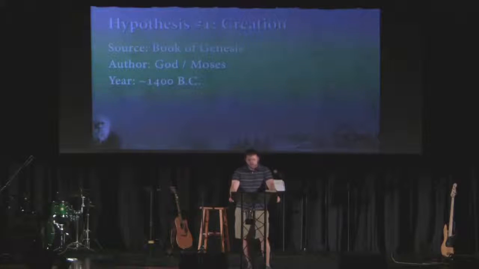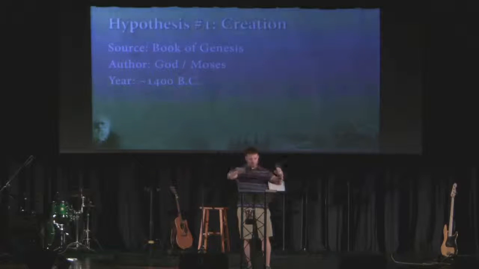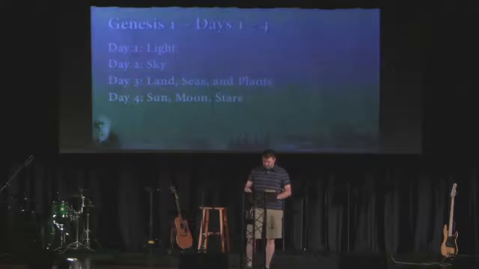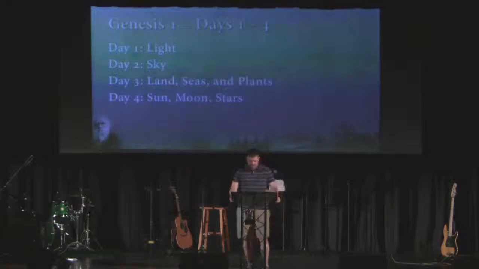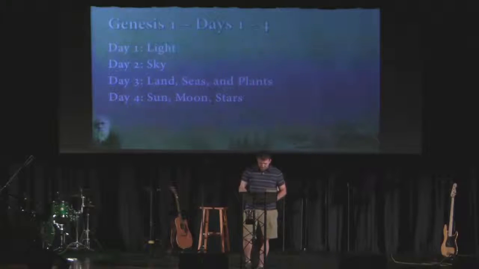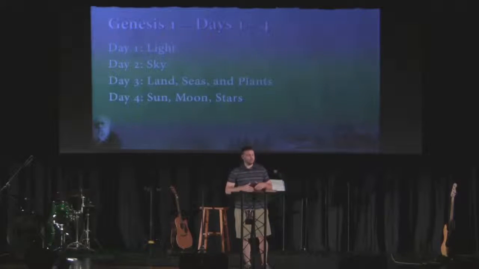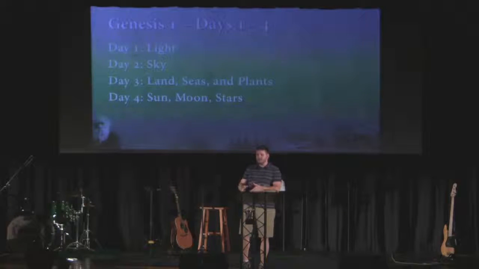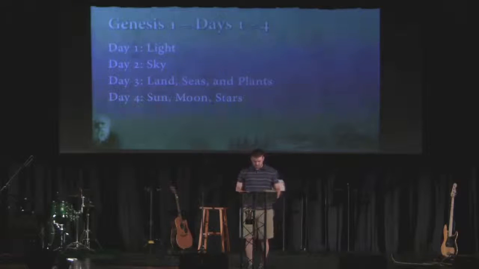Day 1 was God created light and darkness, separated light from darkness. Day 2 was the sky. He separated the waters from the waters. Day 3 was the land, the seas, and plants. Day 4 was the sun, moon, and stars, and again, that was where kind of the big difference between the Big Bang and the creation account is: plants and earth came first, then sun, moon, and stars in the creation account, totally opposite of the Big Bang. And finally, starting in verse 20, we'll talk about how it is that life, according to the creation account, came to be. How is it that life came to be as we see it today?